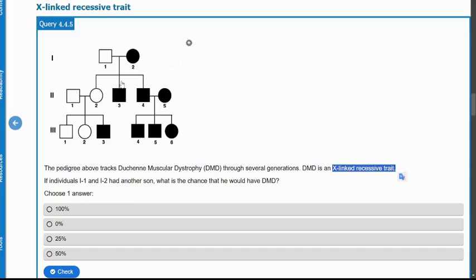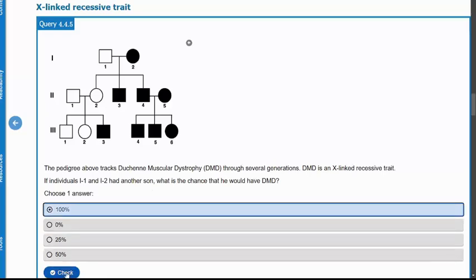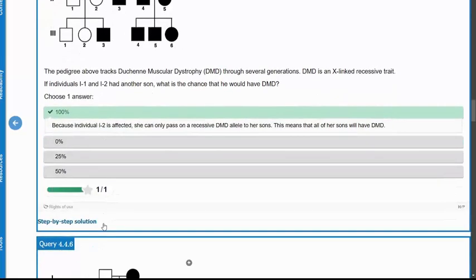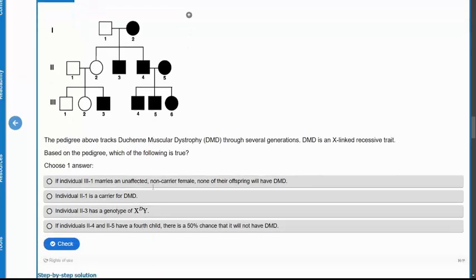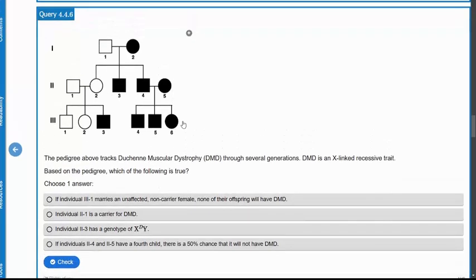So another son. Remember, the dad passes the Y, and because mom is fully homozygous recessive, and this is a recessive trait, she's 100% going to pass that gene on. Because the son got a Y from dad, he cannot get an X from him, so the son is going to be 100% affected. That's why males are more commonly affected. It's not good. So we're dealing with the same X-linked trait.